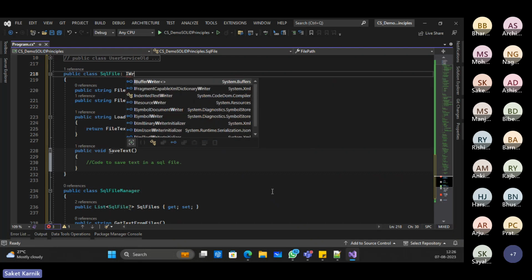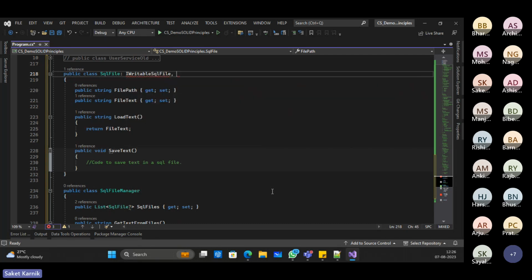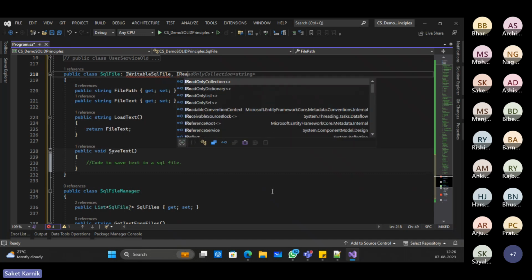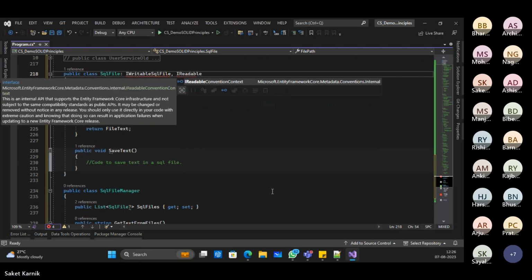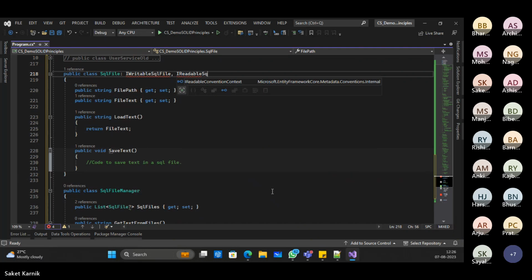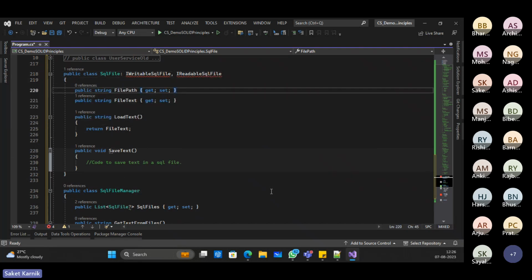So let's say it implements an interface IWritableSQLFile along with IReadableSQLFile. These are not built-in interfaces. These are user-defined interfaces only, which you can create.